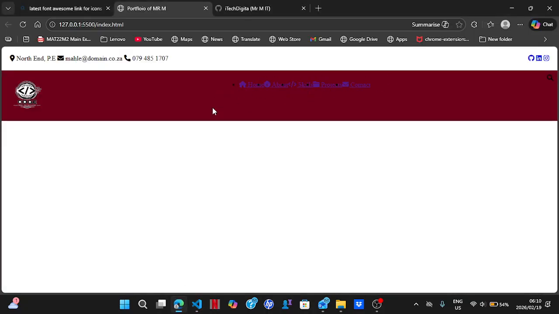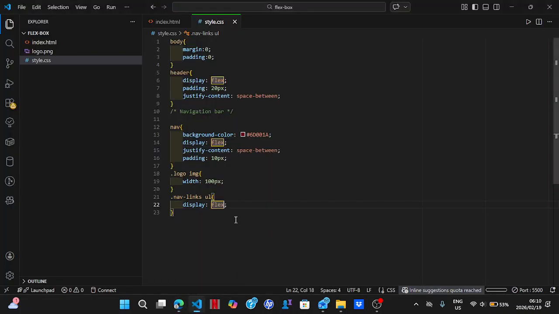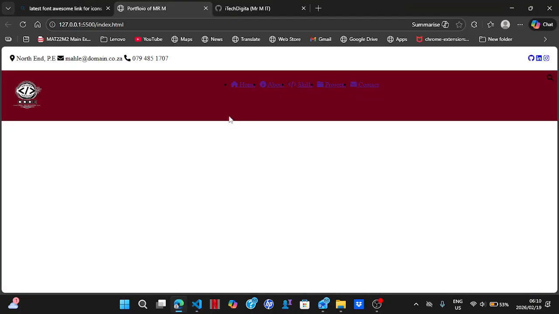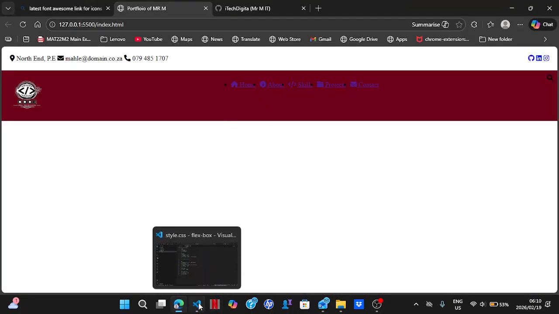A list is supposed to be vertical, but now we've used display flex. It appears to be horizontal. Now there's no space in between, so we can add a gap there. Let's just say 10 pixels. Let's add a gap 10 pixels. Oh, there. It looks good.